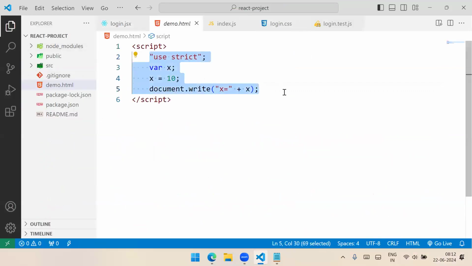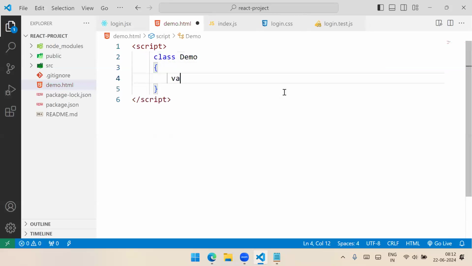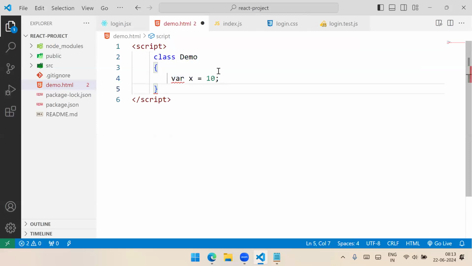Suppose we have a class demo, and in it var x equal to 10 is not allowed. You see why it is not allowed: only a constructor, a method, an accessor, or a property is allowed. That means you cannot store data in a variable. Why are variables not allowed as class members?